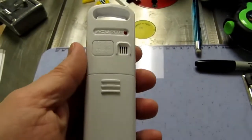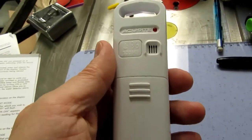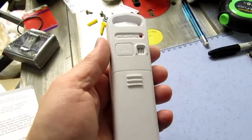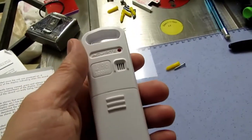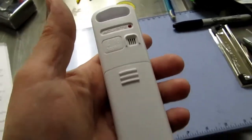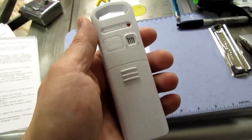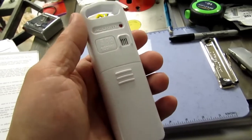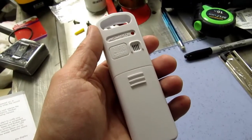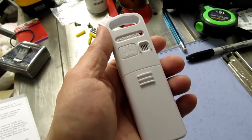Since these aren't supposed to be in direct sunlight, if they're outdoors, it'll give you a false reading because the unit gets warmed by the solar radiation and it will read higher than the true air temperature. So it's important to keep it out of direct sun, and to make these last as long as possible, it's best if they're not baked by the sun anyway, and to keep them out of direct rain is a good idea.